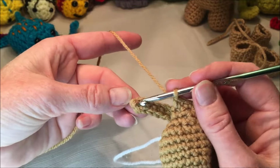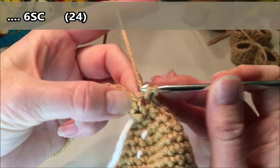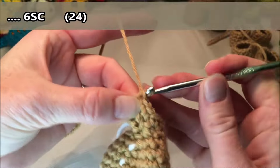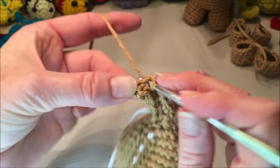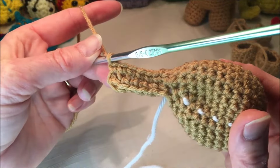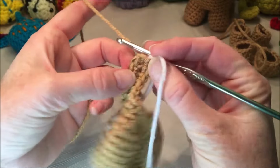And we'll be putting 6 single crochets up the chain. So starting in your first stitch, you'll look for the V over here of your stitch when you went the other way. 1, 2, 3, 4, 5, and 6 in the end right here. So it should look like this. All your V's should match on each side. And I forgot to use my stitch marker, so hopefully I did that part right too.